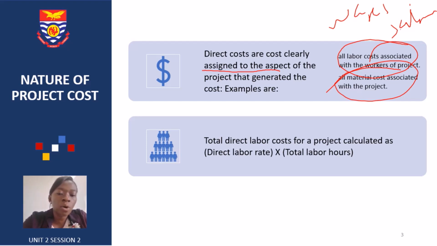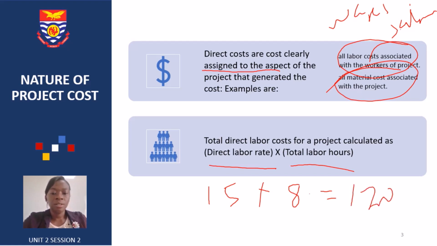So the total labor cost for the project is calculated as a direct labor rate times the number of labor hours. The minimum wage in Ghana is virtually 14.88, which is like 15 cedis. So let's just say you're paying them 15 cedis per hour for the casual workers or the laborers. If they're working for 8 hours, then you have 15 by 8, which gives you 120 cedis. So that's roughly 120 cedis per day for your average labor. If you have 20 of these, then it's 120 times 20. That's going to give you a direct labor cost for the project.